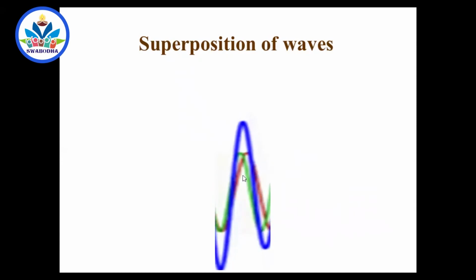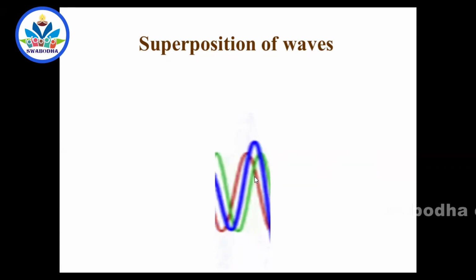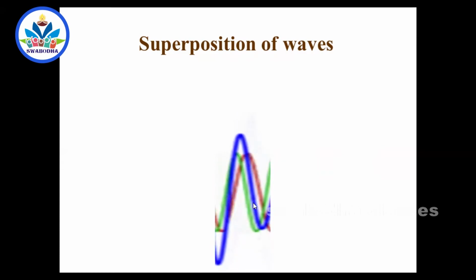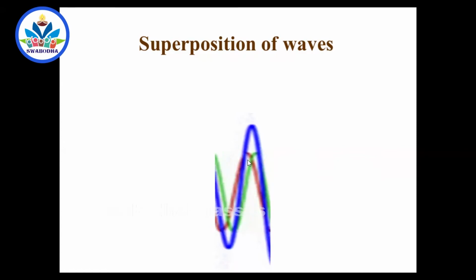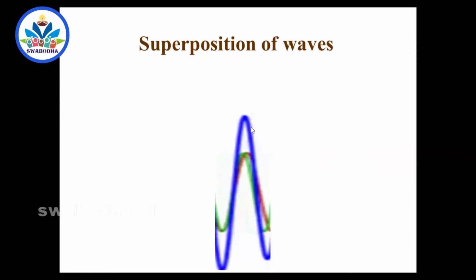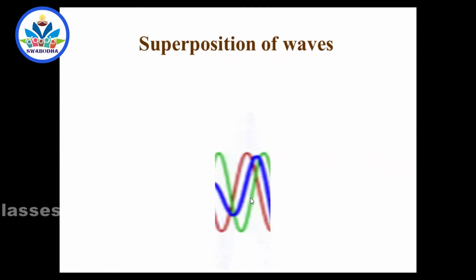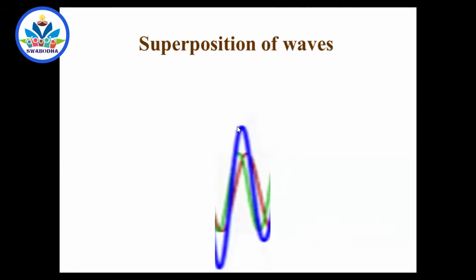So simply to understand, red wave and green wave are traveling with respect to each other. Sometimes crest falls on trough, sometimes crest falls on crest of green and red waves. Blue is the resultant. Now how is the resultant drawn? You see, when the crest of red falls on the trough of green, you see there is no wave. When the crest of green falls on the crest of red, you see maximum wave. This is the resultant, and when the two waves superpose, you never see the two waves at all. You neither see the red wave, nor the green wave. You see the resultant wave itself.